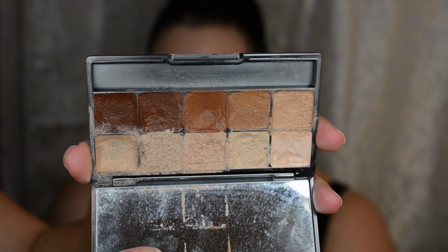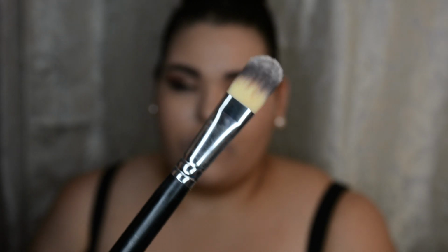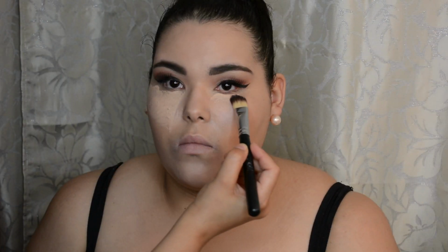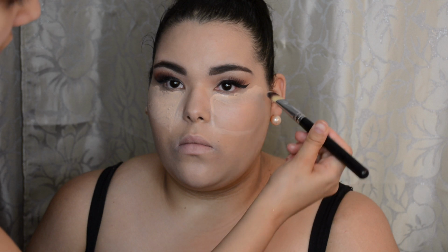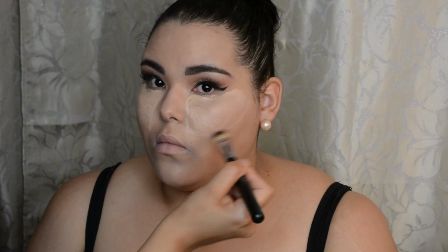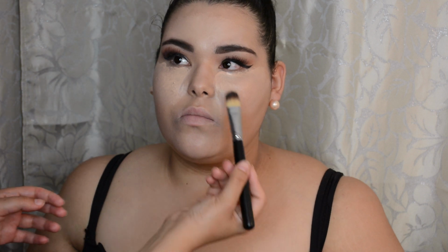So for this look, I am going to use a Pro Concealer palette, and I'm going to start out with a foundation brush from Morphe and start with a shade that's 2 or 3 shades lighter than my sister, and I'm going to put that right under her eye and cheekbone, and then I'm going to use it in a triangular shape. Now this is going to conceal any dark circles and also bring out the cheekbone because that's exactly what we want. The ideal face shape is oval for everybody, so that's what everybody loves to create.